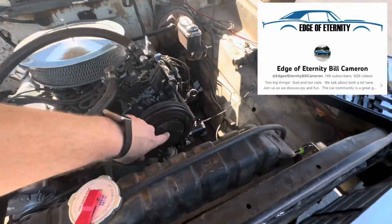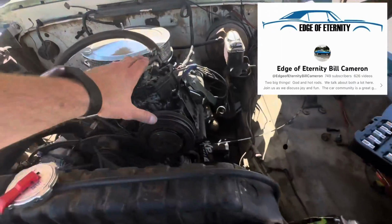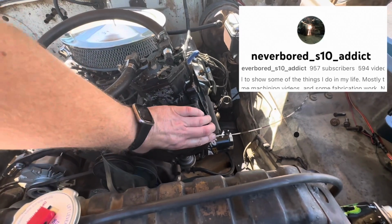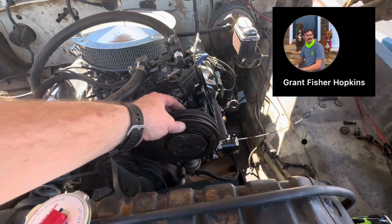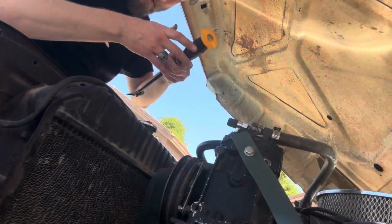So I was able to get the bolt out. Oli's garage gave me the great idea of using the impact. So I unbolted the compressor, leaned it back, and then the impact was able to get it out. So now I'm just trying to figure out how to remove it this way, and hopefully we're in a good spot.